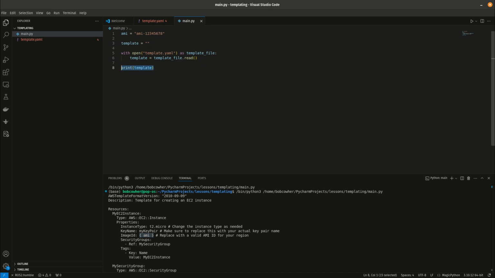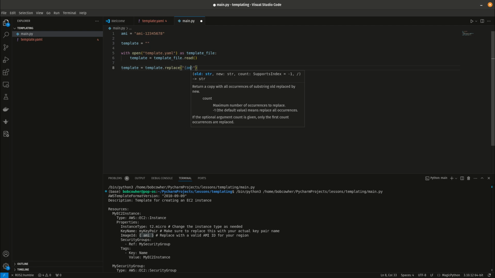And then doing this kind of templating in Python is really, really simple. All you have to do is template equals template.replace, and we're going to do a replace for AMI and AMI.